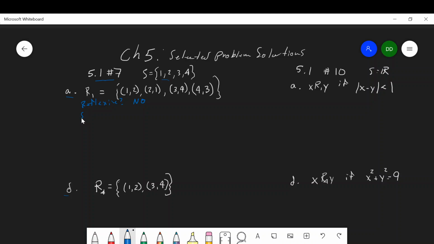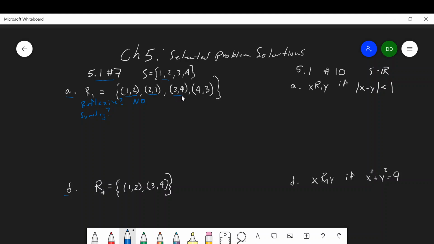All right, symmetry. So remember in this one, I'm asking, if I find that A is related to B, then I also have to have B is related to A. So for example, here I have 1 is related to 2. And so if I'm testing for symmetry, I need to check, is 2 also related to 1? And it is, so that's good. And that goes the other way too, right? 2 is related to 1, and 1 is related to 2. And so those two pairs check out.